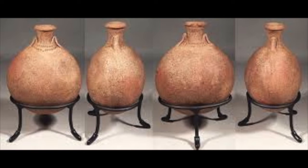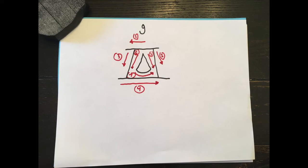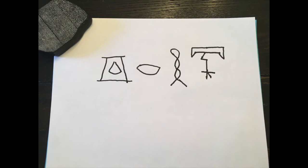What you're looking at in the letter G is a water jar stand. It was used to keep jars propped up so they wouldn't be on the ground and spill over. So pretty easy to draw. You're just going to start with the top, do the lines down diagonally, then across, and then you'll draw that negative space in the middle, which represents the airflow through the bottom of the jar stand. Pretty cool. I like negative space. What can I say? It's cool.